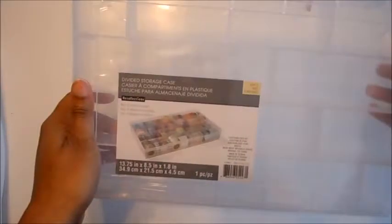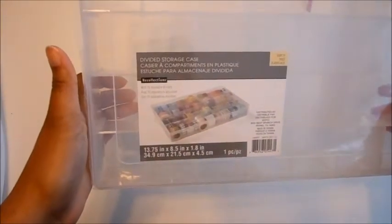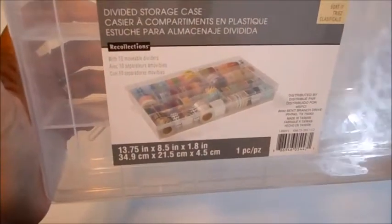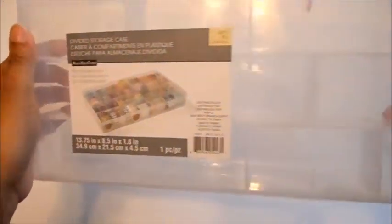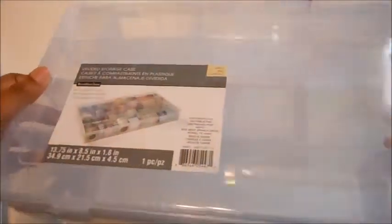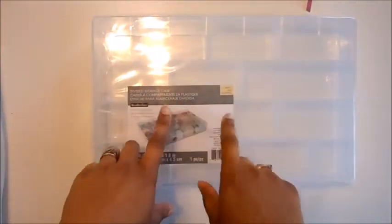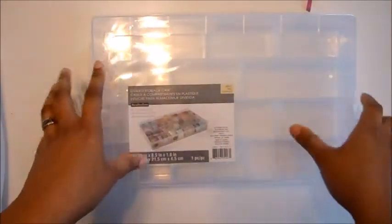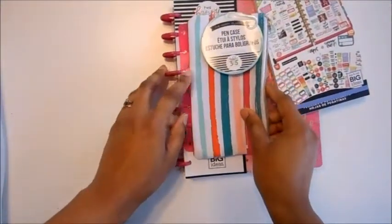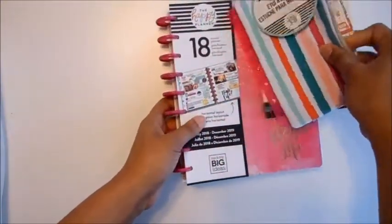And then when I went to Michael's, I found this. This is a Recollections divided storage case, and I figured I could fit my washi tape in here, and it wasn't that expensive, so this was definitely a great buy. Then when I got my coupon code, it really knocked the price down. So I got this, and I also got a pin case. I'm hoping that it will fit perfectly. Yes, it will. It'll fit perfectly in here for traveling.